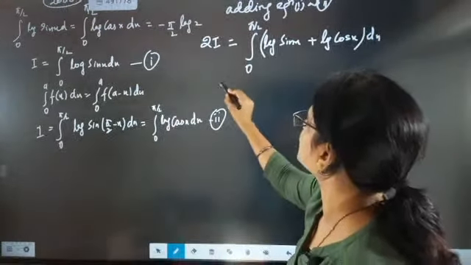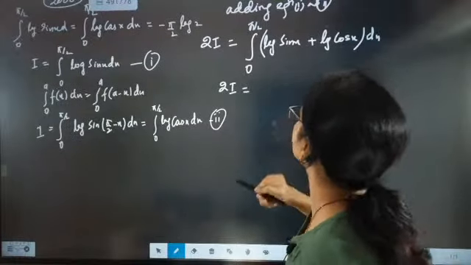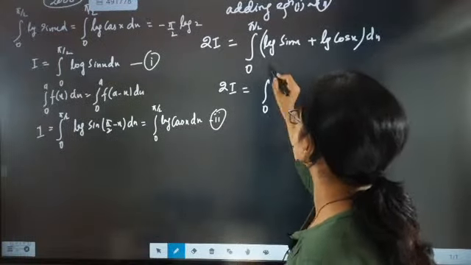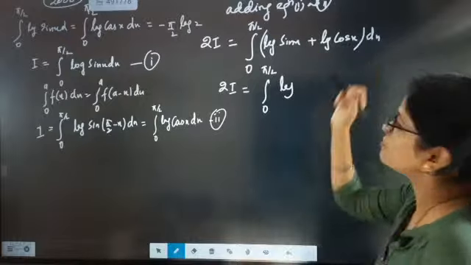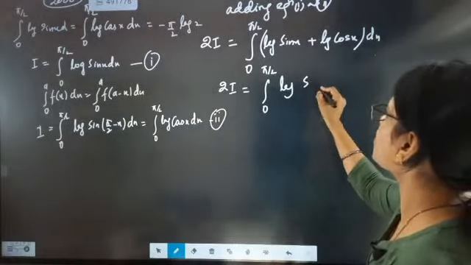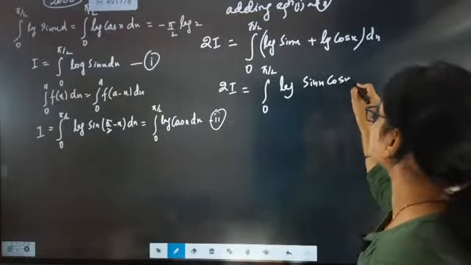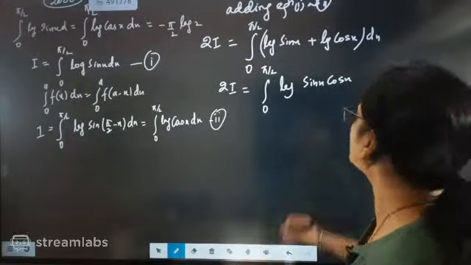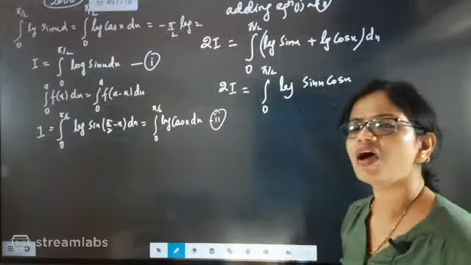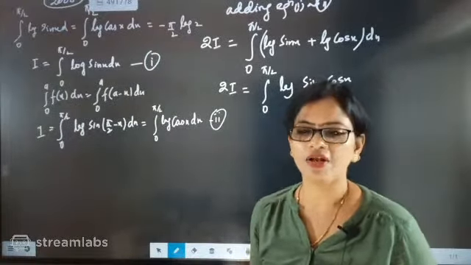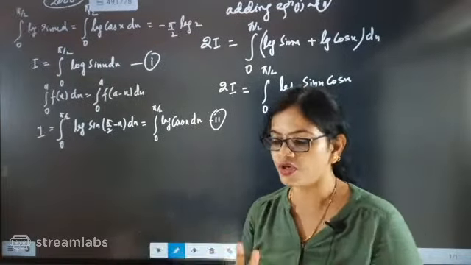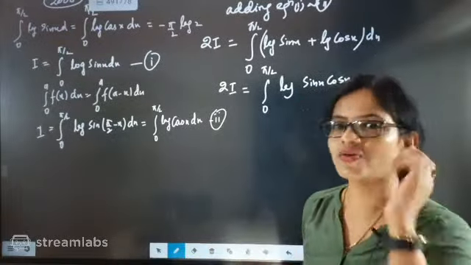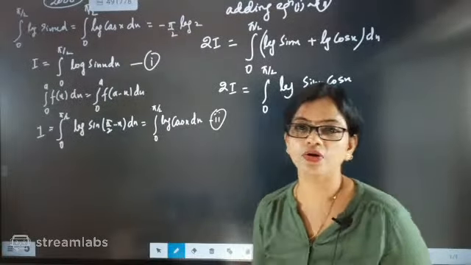After this, what you have to do, this is a very important question, again and again I am telling you. For the integral from 0 to pi by 2, you know that log of m plus log of n will become log of mn. So sin x into cos x is coming. Now we converted it into log of mn, but is it going to do anything for us? Because still it is in two different trigonometric ratios.